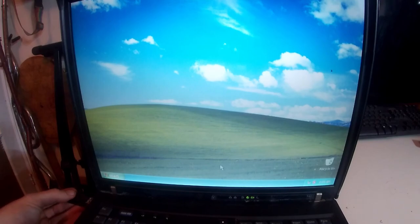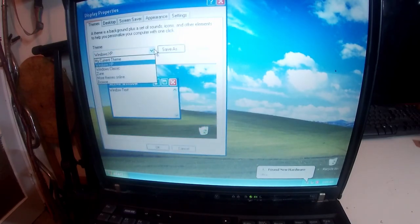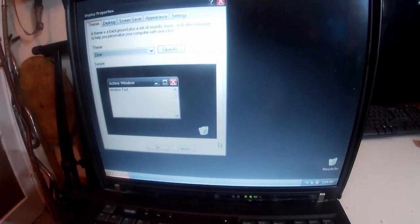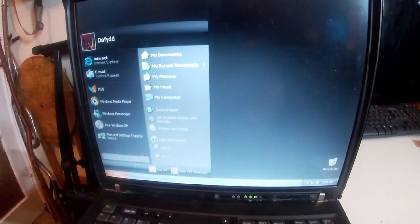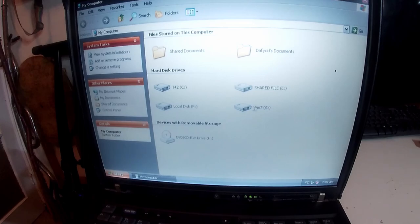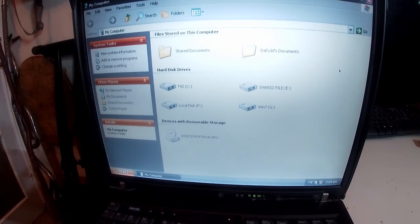And we've got our USB stick here. So the first thing I'm going to do is put the Zune theme on it, because I really like Zune. And then I'm going to copy over my little, where is it? Not recognizing my USB stick. Maybe it's a bit loose. We'll give it a minute.